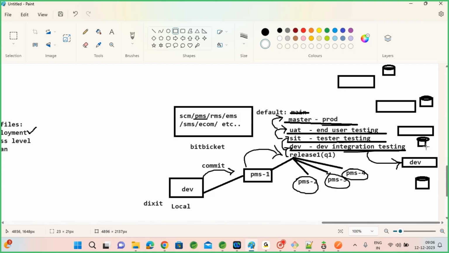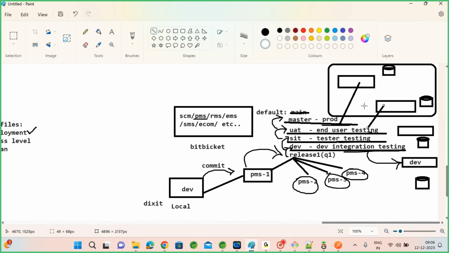Because the information is so sensitive, developers will not see the information of production or UAT. So these two will have production information. The end user has access to both, right? Production and UAT. So this is sensitive information. Testers or developers will not get that information. In case they want to share sensitive information, they will mask it and share it with us.